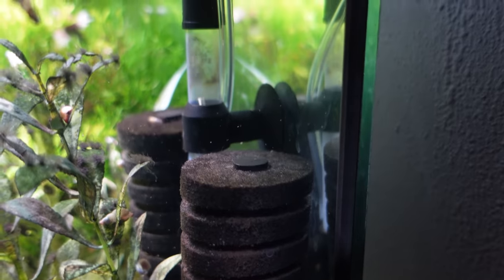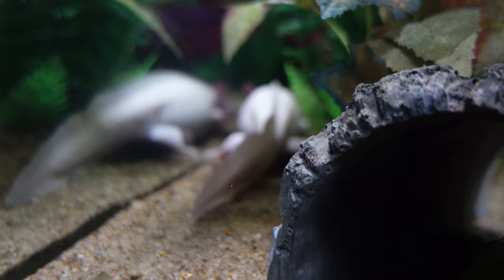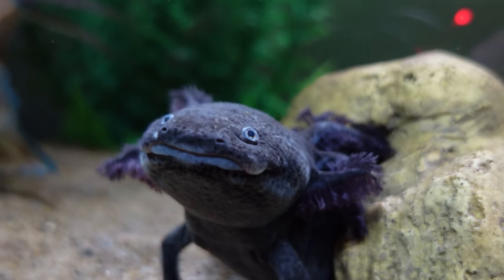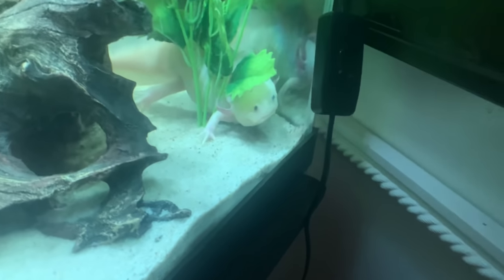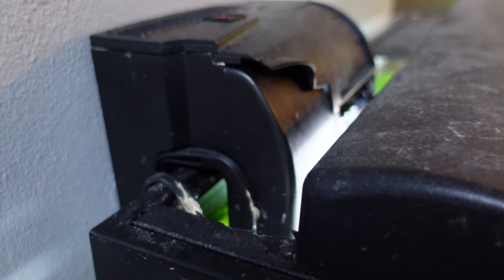As I mentioned earlier, axolotls are messy creatures and they create a lot of waste. They have large, frequent poops and they will dirty the water very quickly. So just like any other aquatic creature, their water needs to be filtered. Luckily, there are a variety of filtration methods that are appropriate for axolotls, including sponge filters, hang-on-back filters, and canister filters.